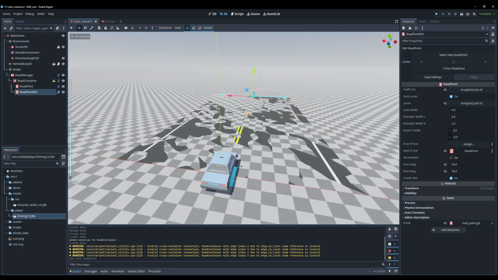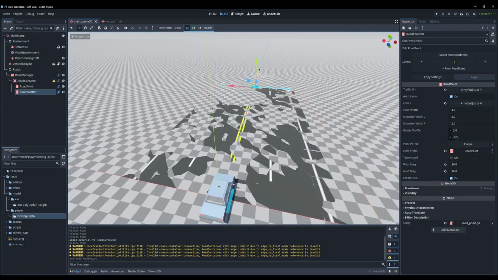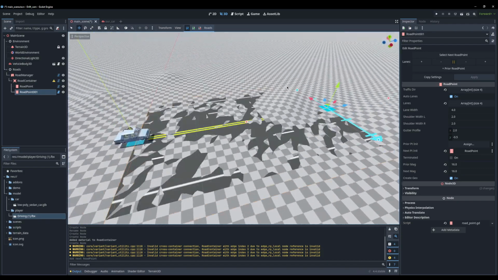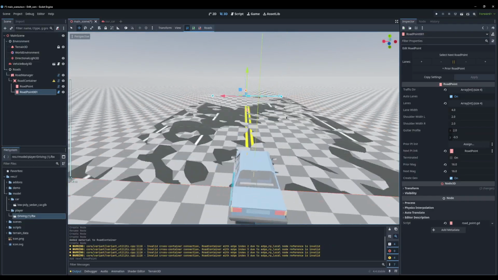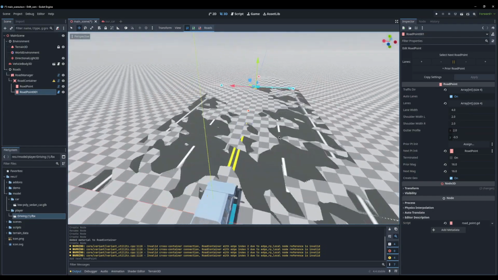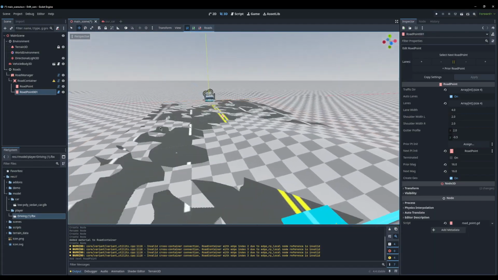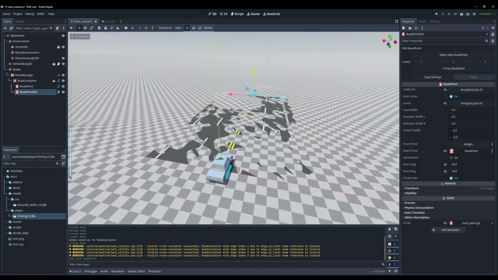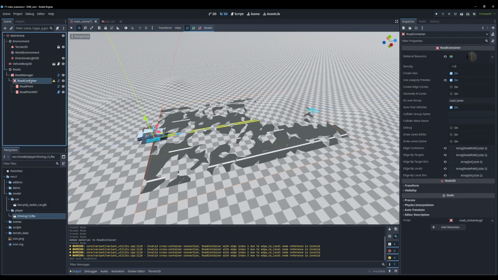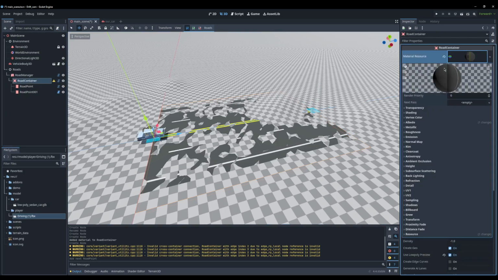Now, like I said, don't jump ahead and start putting things in. You need to make sure that you do this slow, do it in the right way, and take your time with it because you shouldn't really rush this part, right? So this is four lanes of traffic. We've also got to decide whether we want an on-road or an off-road game. Because I've done off-road before, we're just going to keep this default texture. But it's as easy as going to the road container and then just changing this material.